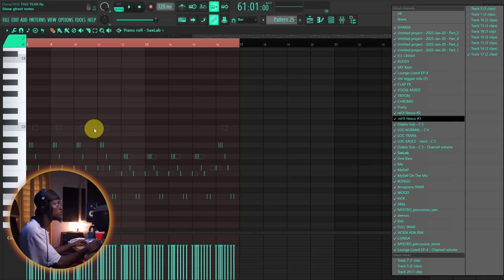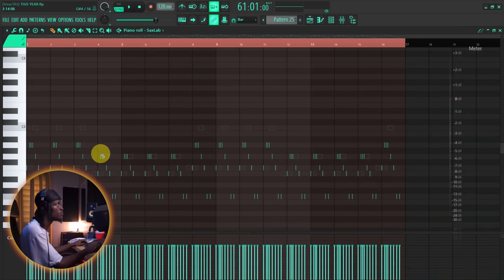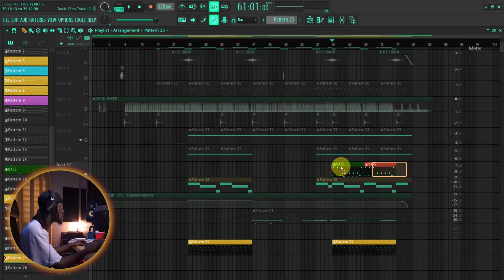And one thing about this ghost note feature, you cannot right click to then activate them like the way we do the typical ghost notes feature, right? This is kind of a cool thing, by the way. This is a bonus, but maybe in the future Image-Line is gonna do something about that. But if they don't do anything about that, that's not the problem for me, bro. I'm already having what I want, you understand?